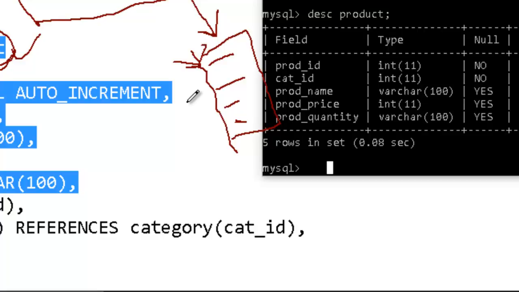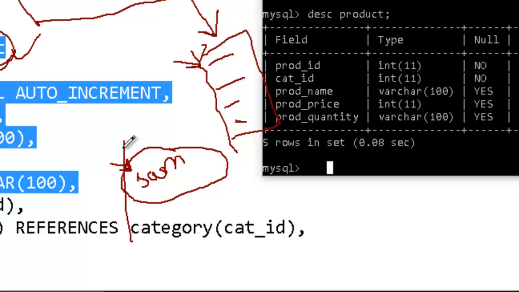If I am trying to add the product name Samsung, it will surely ask under which category you want to add it: under mobile phone, or under television, or washing machine.